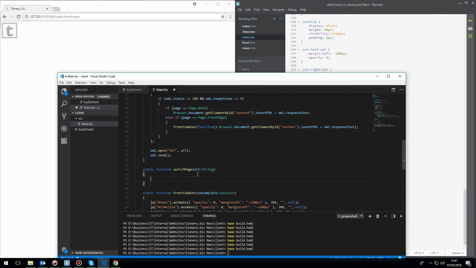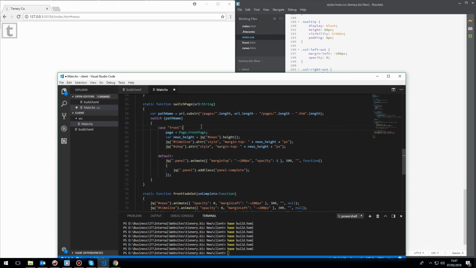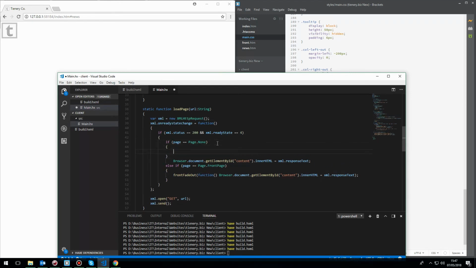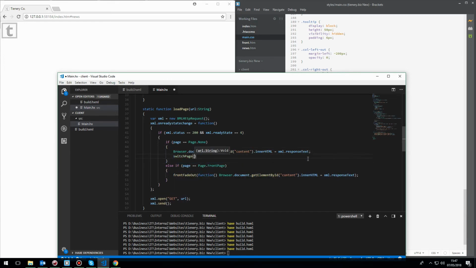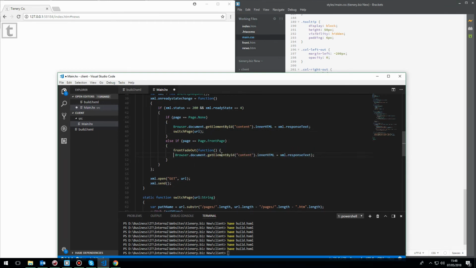So I place the URL as a parameter. I cut and paste to make sure that it all does work. And up here what I do is I say, okay, I know I want to go to this page, let's set the content HTML and then switchPage, passing in URL as a result, and then doing the same with the next bit as well, but inside of the callback, right? So we animate everything out if we came from the front page, right? And then we are assigning the inner HTML of the content and animating the next page in.